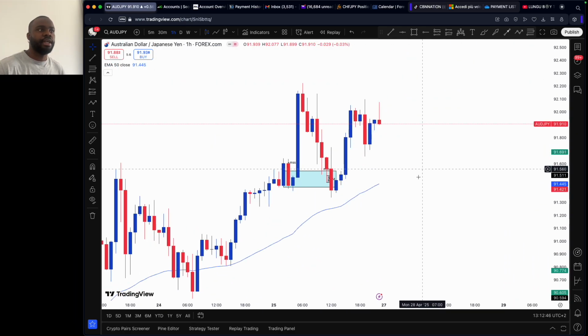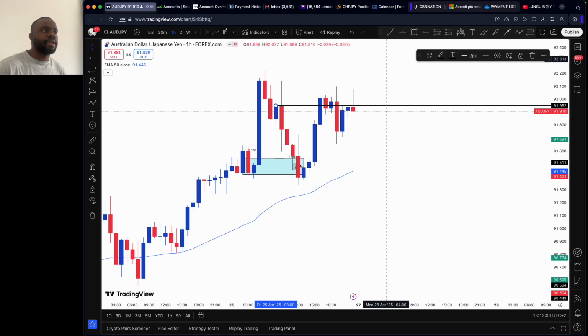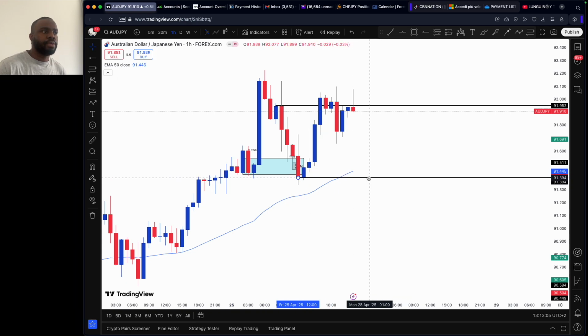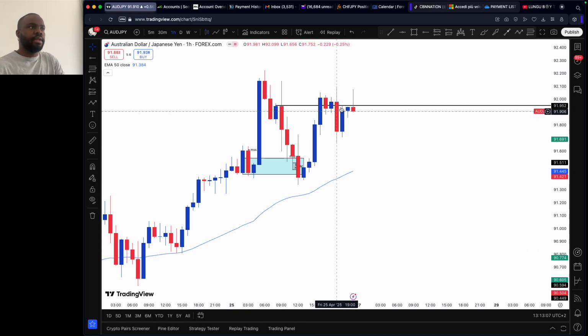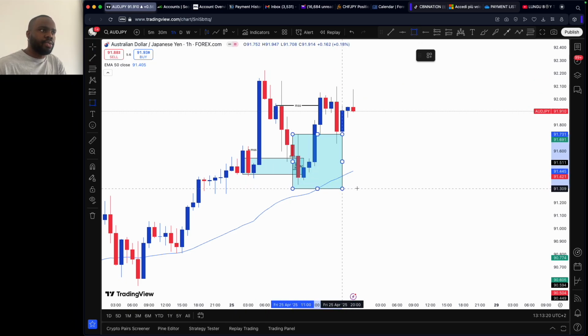Obviously looking for buys, because as you can see, I can spot the price was bullish over here because we have a high, we have a low and a high, but now I can see the low was taken out. Then this was the high that took out this low, then this low took out this high. Then I can mark this place here as a market structure shift, then maybe draw out the zone.